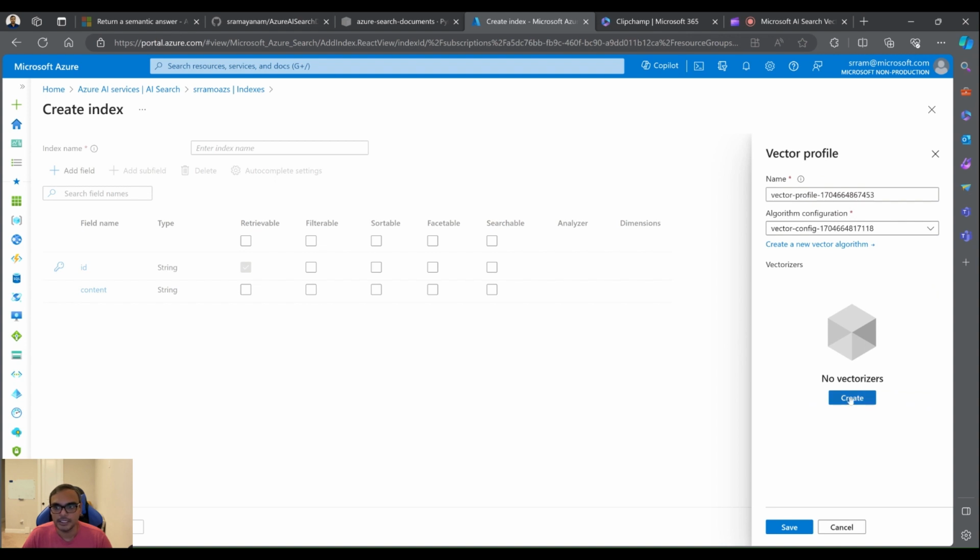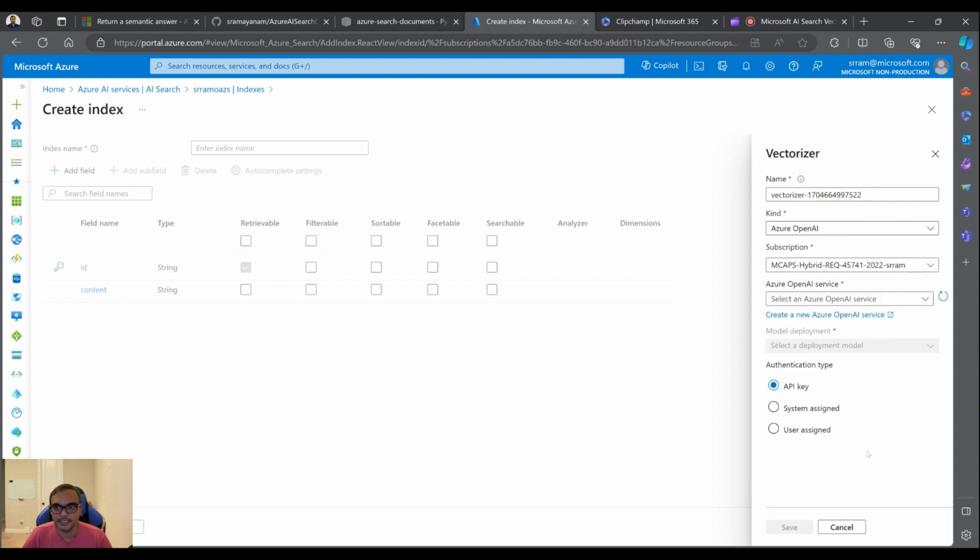That will ask you to create a vectorizer. So you chose the algorithm to retrieve the data from the vector database. But in the first place, how do I vectorize?